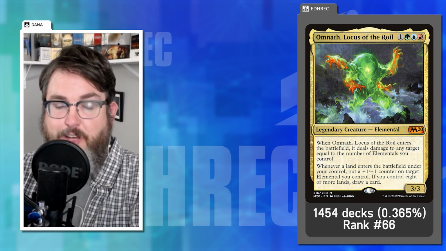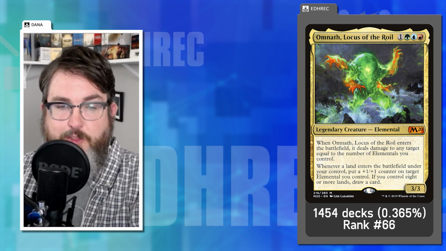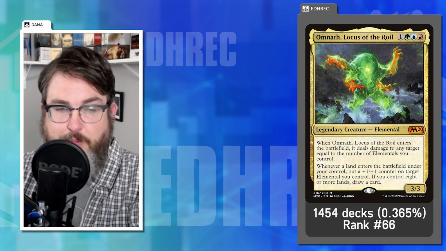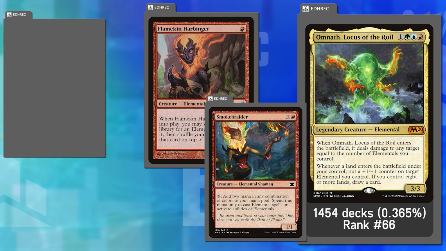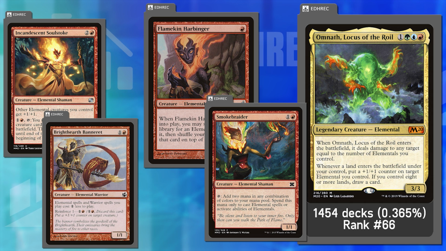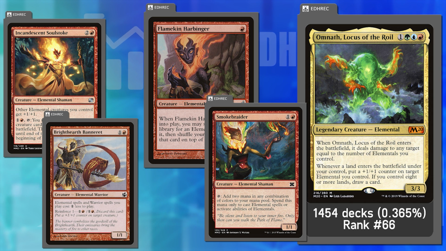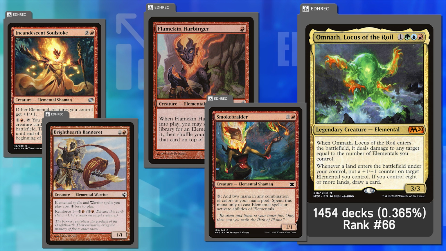Yeah, I guess that's something, but Moist Omnath, the most common mono-red cards here in our damp little buddy are Flamekin Harbinger, Smokebraider, Incandescent Soulstoke, and Brighthearth Banneret. Elementals. So we've got some red Elementals here for our little wet friend. Well, and the blue cards for Soggy Omnath, excuse me. They ran together.